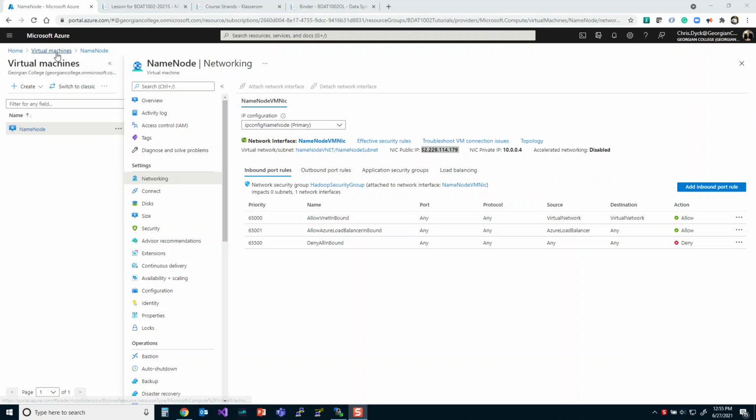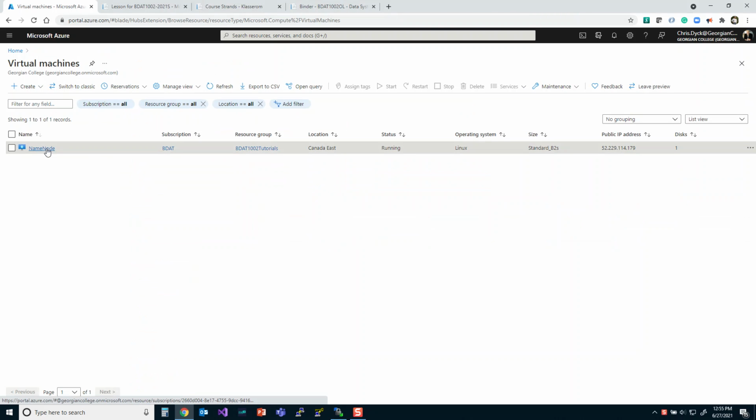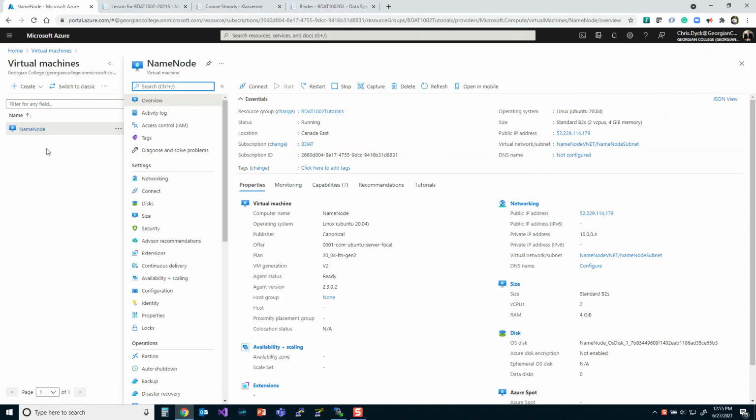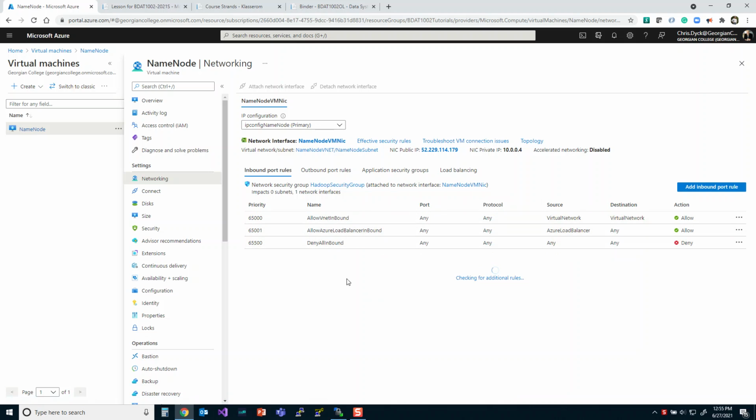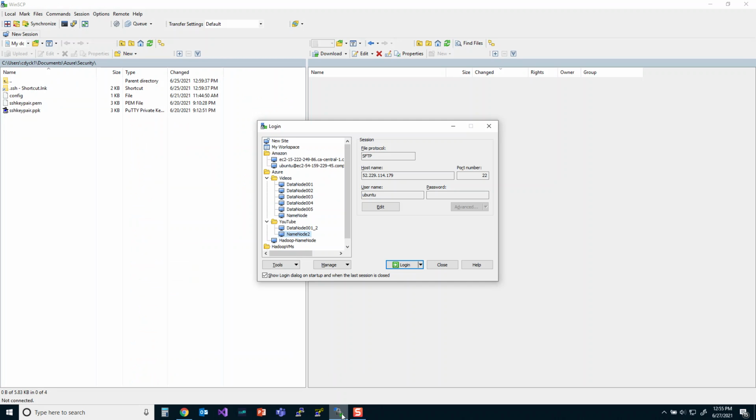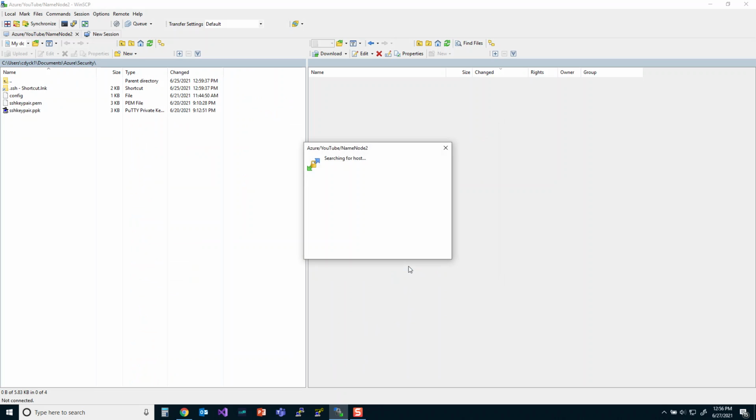So we're going to go over to our virtual machines. I created a fresh virtual machine for this one. And if I go into my virtual machine and click on networking, you're going to see that I've got a security group that has no network ports attached. Essentially, no inbound traffic can come into this. And in fact, if I use my WinSCP and try to log in, you'll see that it can't do that. And that's because it's trying to use port 22 on SSH or SSH port 22.